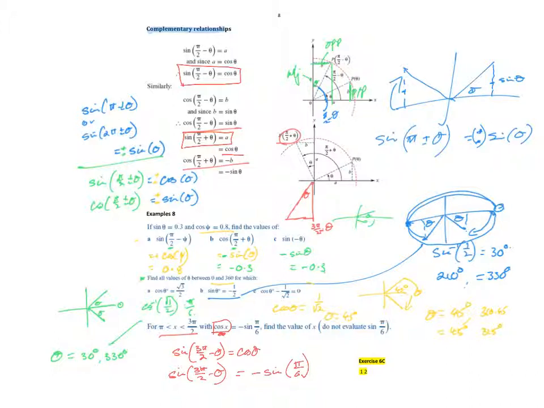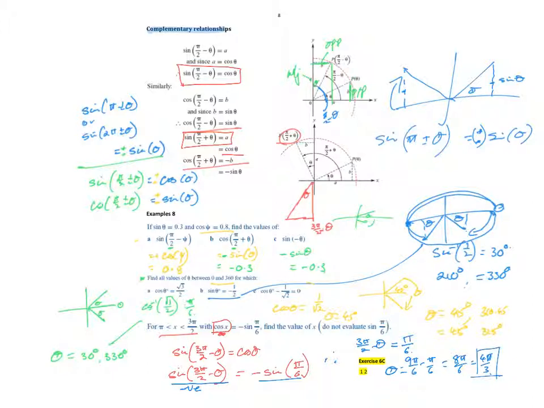So if we think about this value here, that value there is in the third quadrant where sine is negative. So this is a negative value. This is a negative value. So for these two things to be equal, therefore 3 pi on 2 minus theta has to equal pi on 6. So theta is equal to, let's turn 3 pi on 2 into 9 pi on 6 minus pi on 6, which is equal to 8 on 6, which is 4 pi on 3.